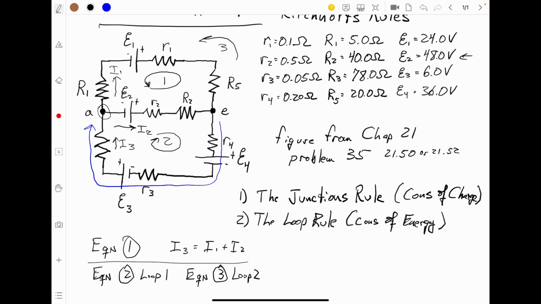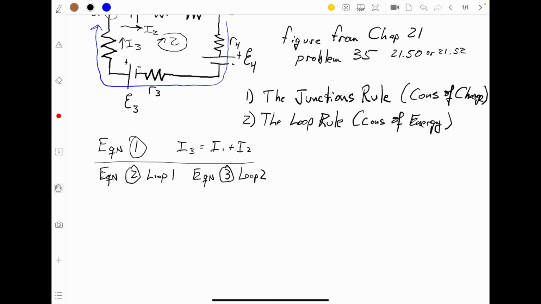Okay, so I don't have enough room right here to... so essentially we're going to go back and forth, up and down on this page to get our loop equations done properly. So we already have one equation done. Now I'm going to work on the equation for loop 1, which is equation 2. And I'll just do a little 2 here. And it's going to be long, all right? So equation 2 is going to be long. Just bear with me.